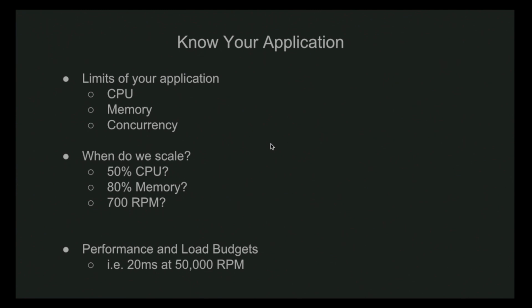One of the first things when we think about scaling an application is you really have to know a lot about the application you're about to scale. For instance, you need to know where you think the bottleneck for a service might be, because it's going to be really important to watch metrics on those areas of your application to make sure you're scaling on the right metric. Some of the popular ones are CPU, if you're hitting CPU limits, memory limits, and then concurrency limits, which this one's a little interesting.